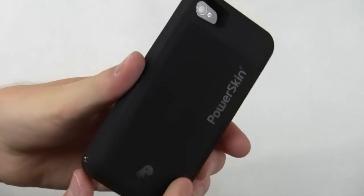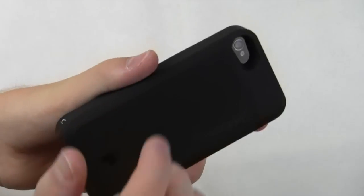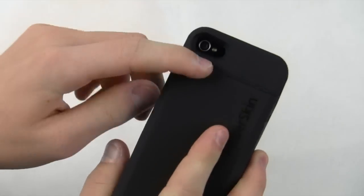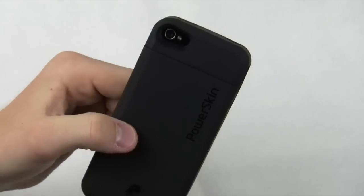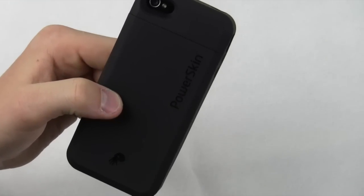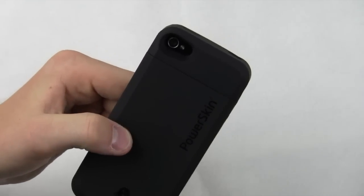It's so ugly. Here on the back, you have a soft touch plastic feel. This is where it's kind of plasticky, and I like that. But the rest of the case is indeed silicone, which is very bad because it picks up lint, it picks up just about everything that has any molecular mass to it, and I'm not a big fan.